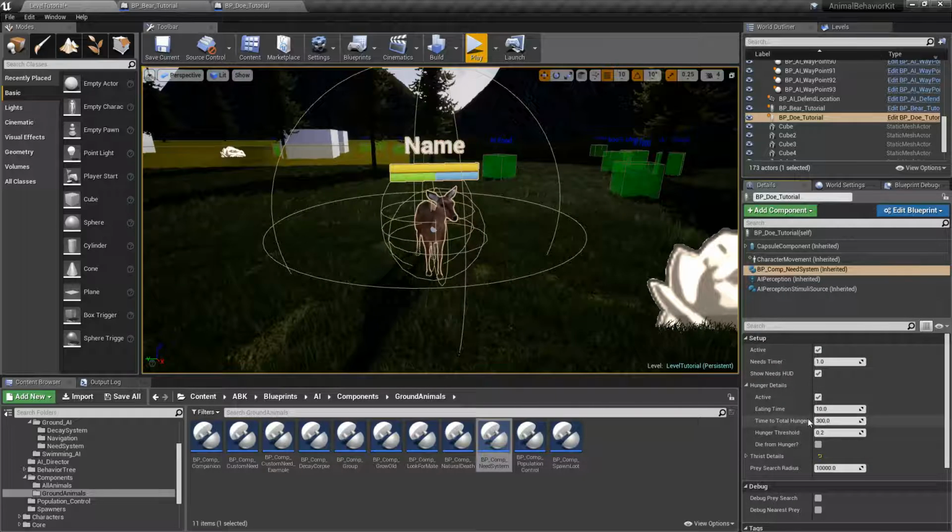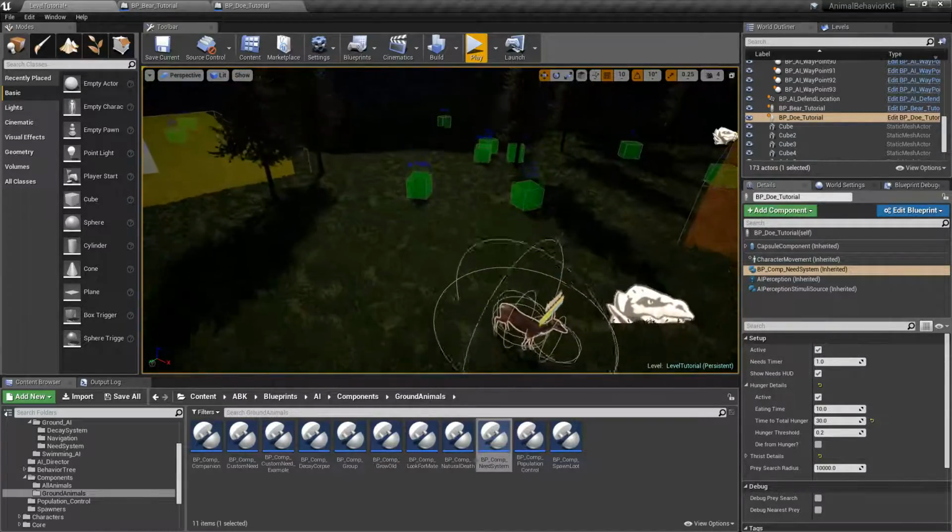So we don't have time to wait for 5 minutes, obviously. So let's go ahead and make this 30 seconds. So every 30 seconds, the animal will look for food, actually slightly before 30 seconds, because we're gonna start looking for food at 20% of that 30 seconds. And once we find food, we're gonna be eating for 10 seconds.